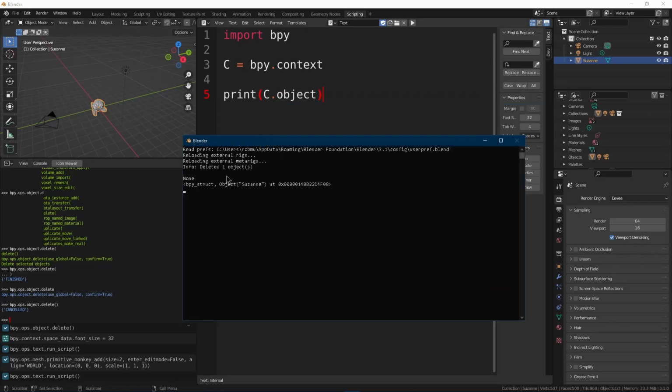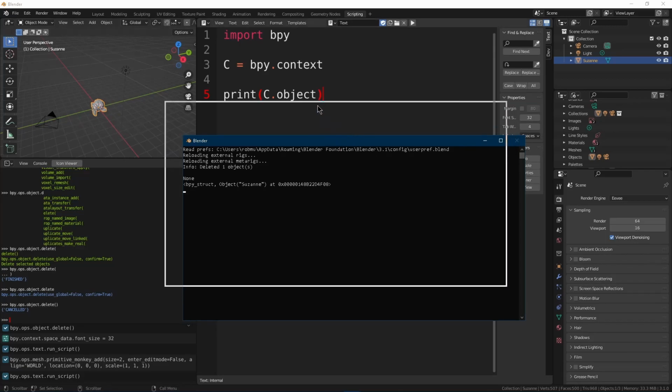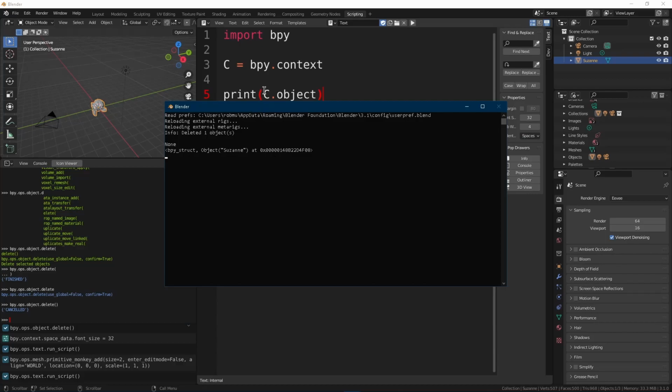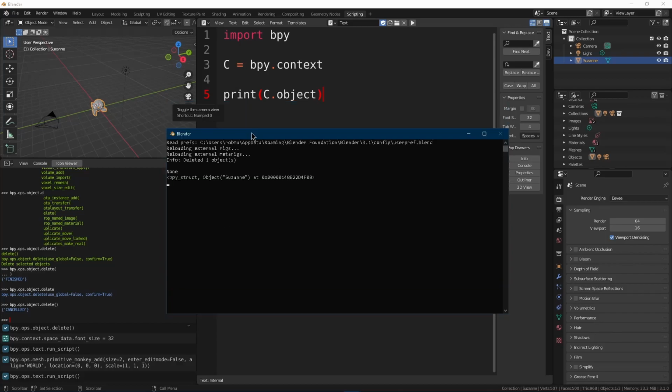Unless they're going into the console, they're not going to see any of this in Blender. You have to open up this window to see it. But this is a great troubleshooting tool. If you have a script and one half of it's working, the second half isn't, you can start putting in these print statements. Before the thing starts, say print it's starting. When we get to the halfway point, say print we got to the halfway point. When we get to the 3/4 point, print 3/4. And if it never prints 3/4 into your console, then you know exactly the point at which your script stopped working. So print is a nice little way to troubleshoot scripts, to figure out where you did something wrong.